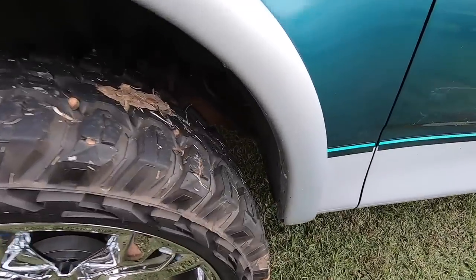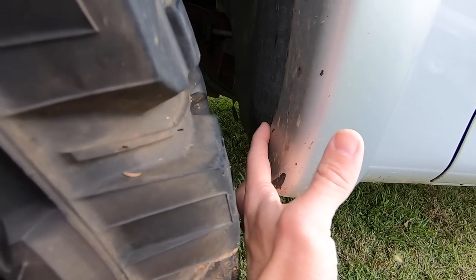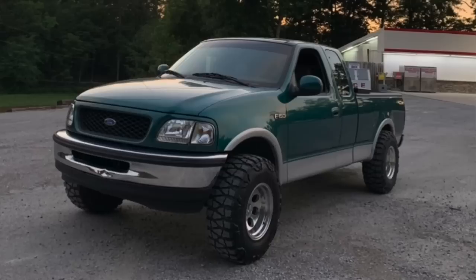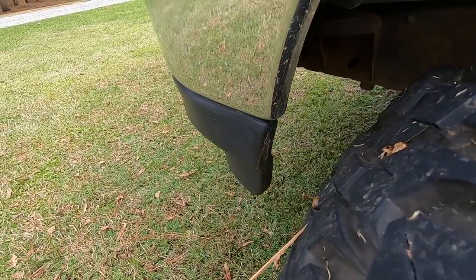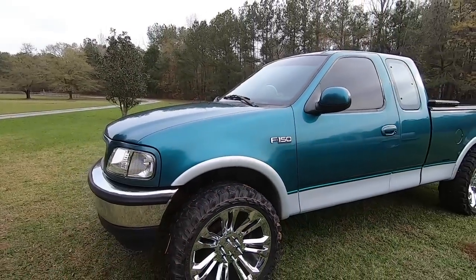So if we come in here, this right here is from the 22s rubbing, and then this is where I cut it to make the 33s with the bullet holes fit. And then we've got the front up here untouched. So very, very minimal trimming on this truck.